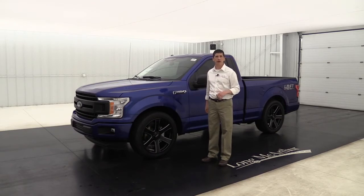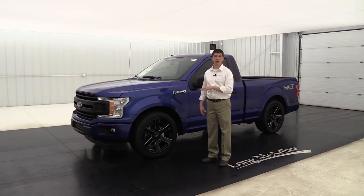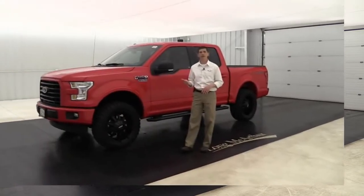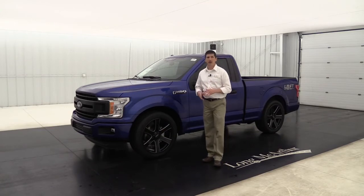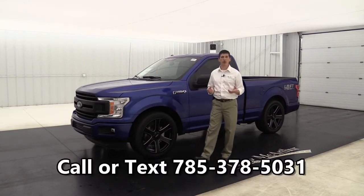It's just a great-looking package. Blake Cormack, our aftermarket manager, came up with this concept and has done a great job. I also want to thank Sign Pro, who took care of all the decals on this truck and all of our other custom trucks as well. If you're interested in a truck like this or one of our other packages, check out our website at lomacarthur.com. On the website you can click on the Big Bag Truck section to see all our different custom packages, pricing, and more information.